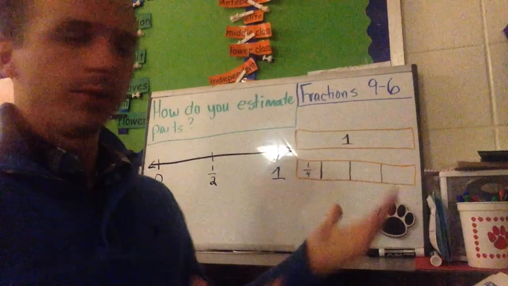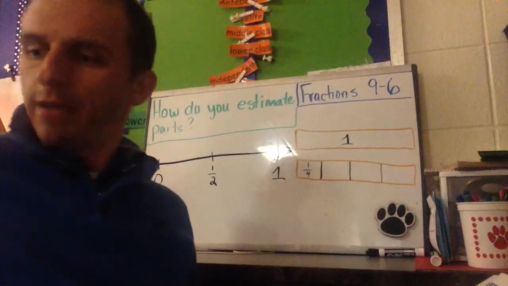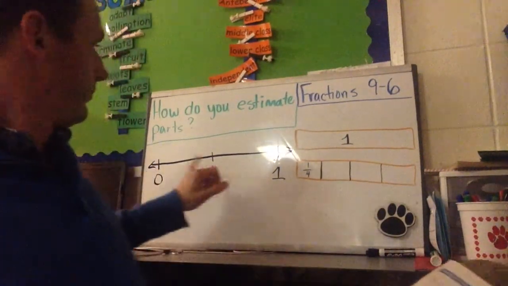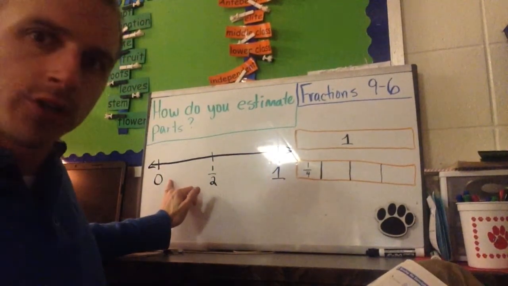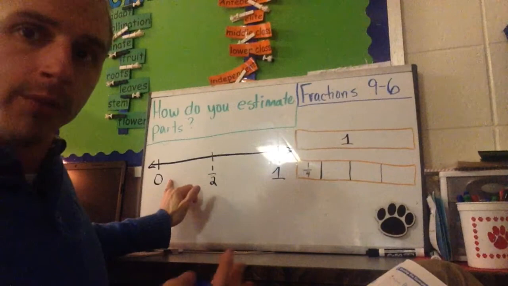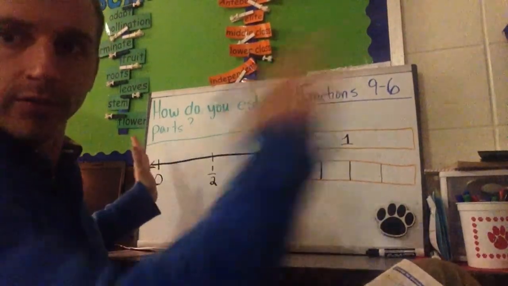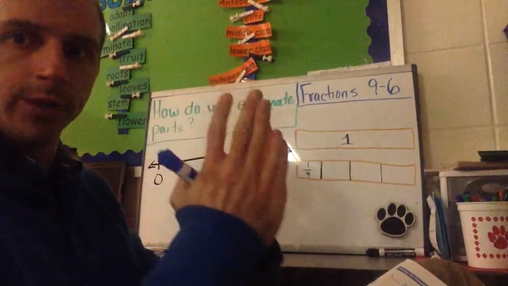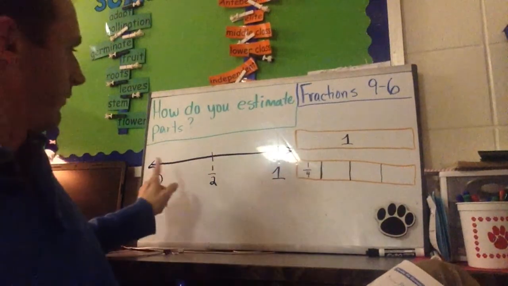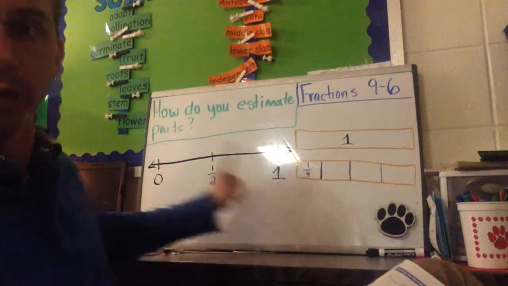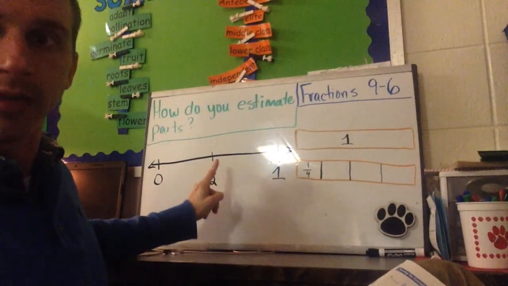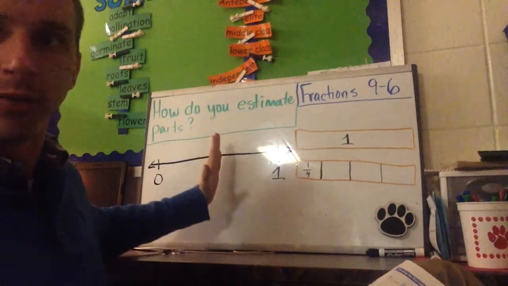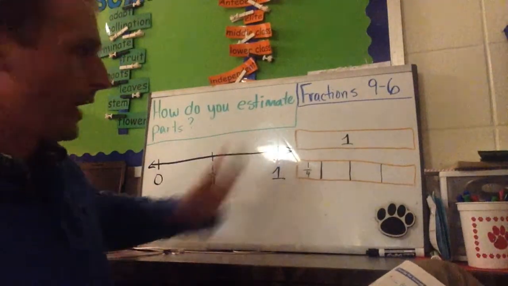So quickly, I do want to show you a number line like we did last time. Quick review, number line, of course, we're going to start with 0. Sometimes number lines can start with another number. Of course, number lines go on forever in both directions, but we're going to zoom in on one particular part, the one whole unit from 0 to 1. And right here in the middle is what we discovered was a half, because it's in the middle of 0 and 1.